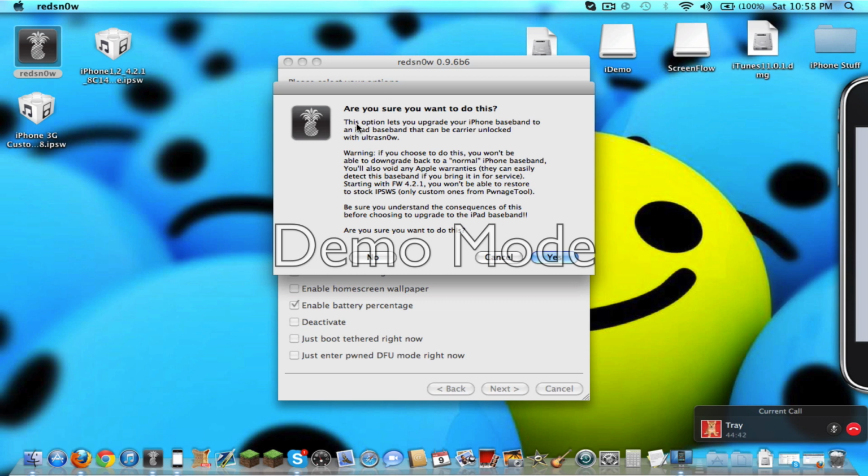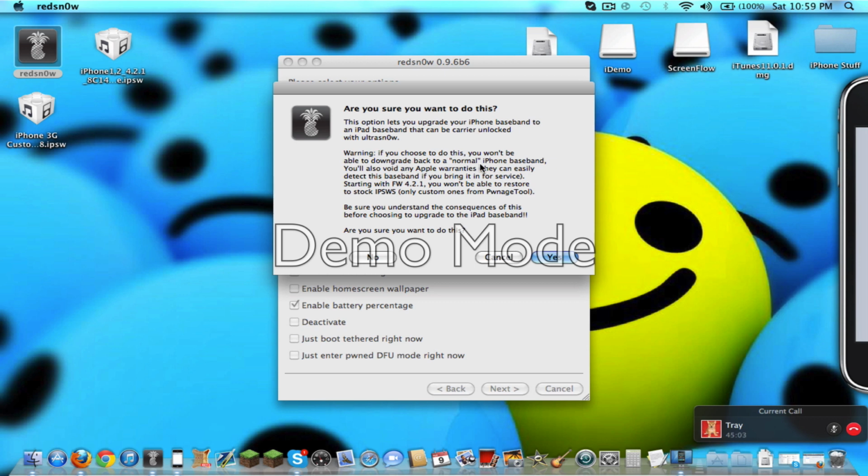You can read through it, just saying it's gonna upgrade your iPhone baseband to an iPad baseband so that the carrier can be unlocked with Ultra Snow. We'll get into Ultra Snow later in the video because we are gonna need this. It does say, warning, if you do choose this, you won't be able to downgrade back to the normal iPhone baseband.